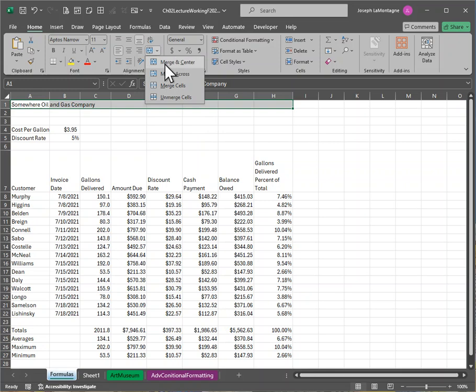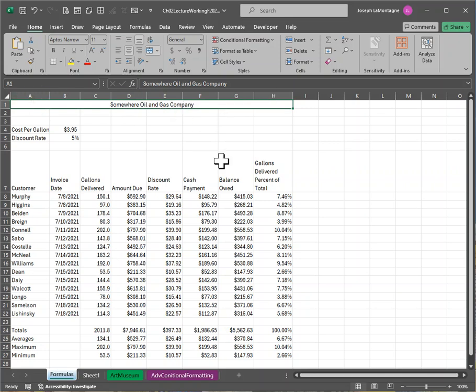We can merge across, we can merge cells, we can unmerge cells. So if you merge something and you don't want it merged anymore, you can unmerge it. So we're just going to do a merge and center. And what that does is it creates one cell now. So B1 through H1 no longer exist on this particular worksheet. And we have the text there.